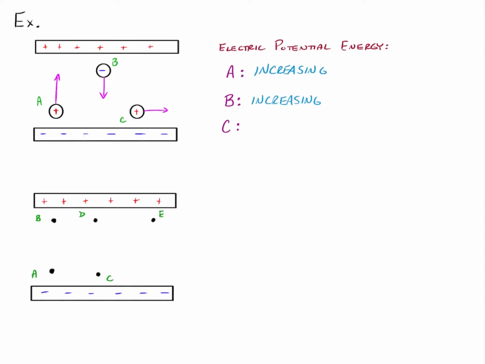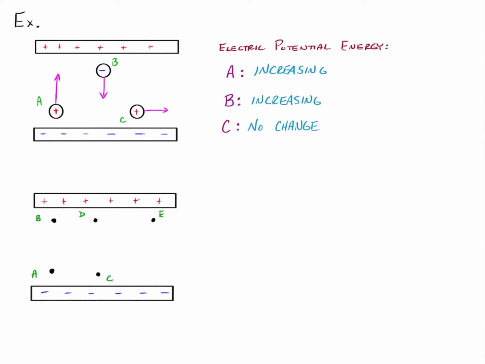In case C, if you take a look, I'm not actually changing really anything about its position. I am not moving it closer or further from the negative or closer or further from the positive. It's kind of like holding something out in your hand in a classroom and moving it side to side. You're not changing the height of that object, so you're therefore not changing the potential energy that it possesses relative to the ground. So I'm not really doing what it wants to do or what it doesn't want to do. Therefore, there's no change whatsoever in the amount of electric potential energy that charge C possesses.